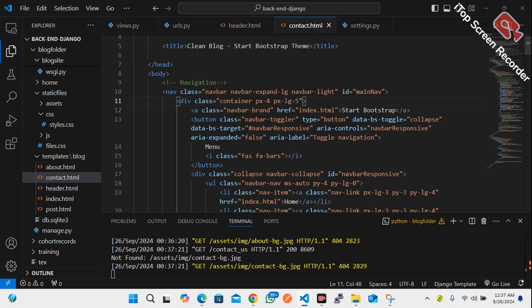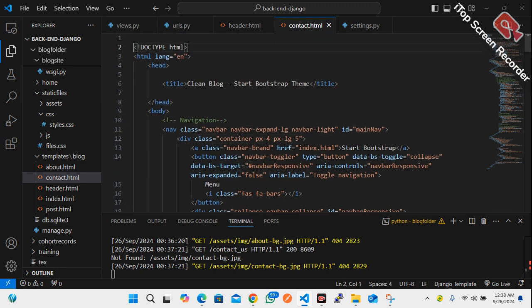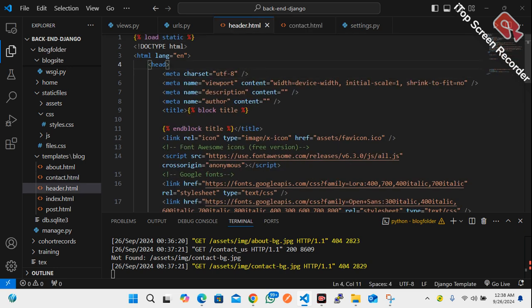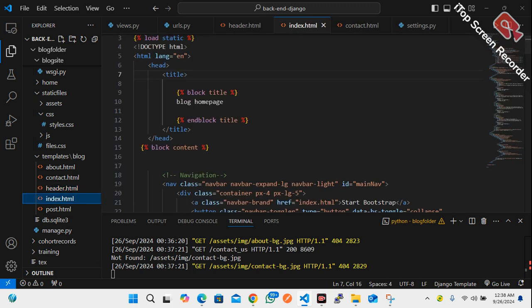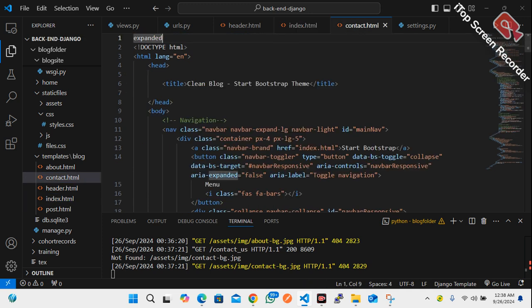I'll remove everything. So I can go to the top here, and extend. What you need to do is just come to the home. We already did some extend in that home. The home here, copy this extend. It's the same thing. Then put it at the top. What we are going to do next, you know what to do, right? Come here, copy this.